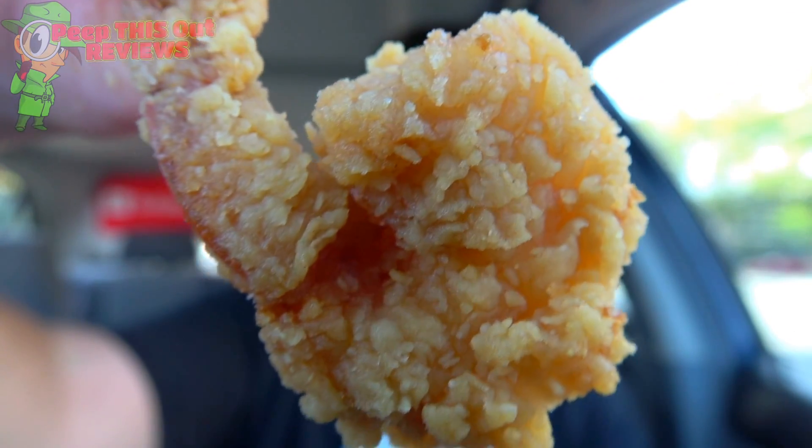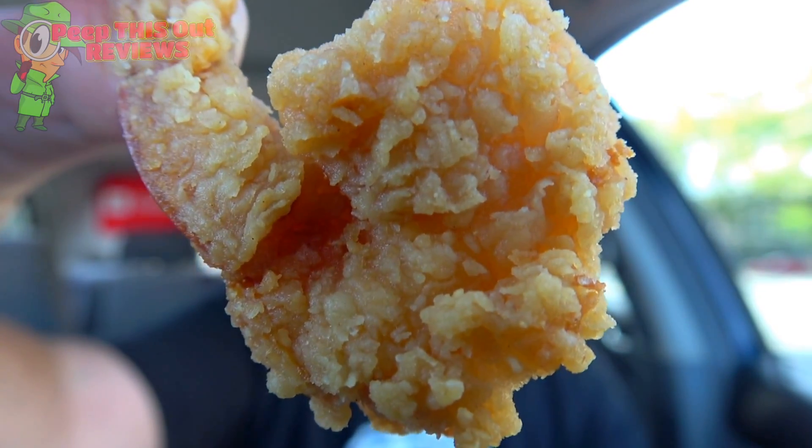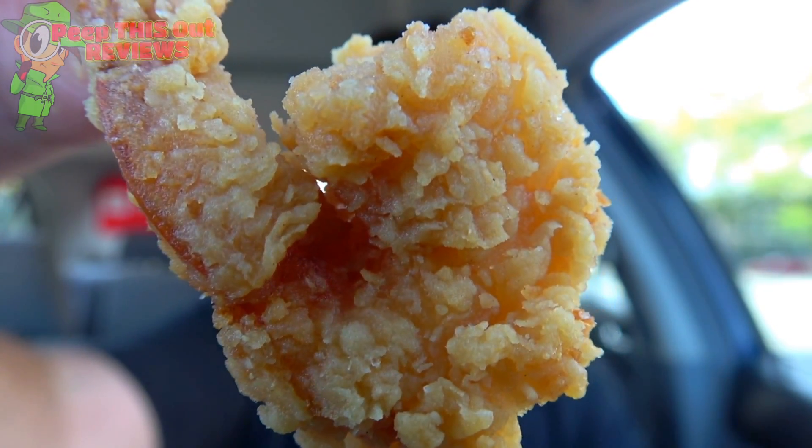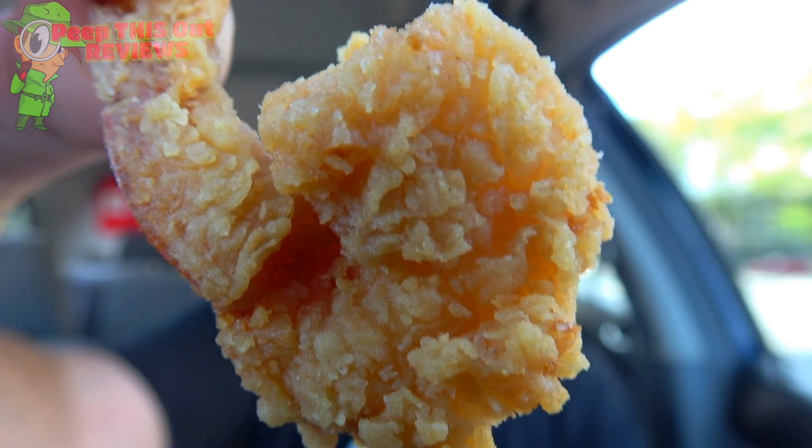But we're really here for the star of the show, so let's go in on the lemon seasoned butterfly shrimp, returning here to Church's. Very lemony, wow. Nice and crispy too. That is really good. The coating is really tasty — it's that classic Church's coating, but the lemon that's popping off of this is very noticeable, very much like lemon zest, and I am absolutely digging it.